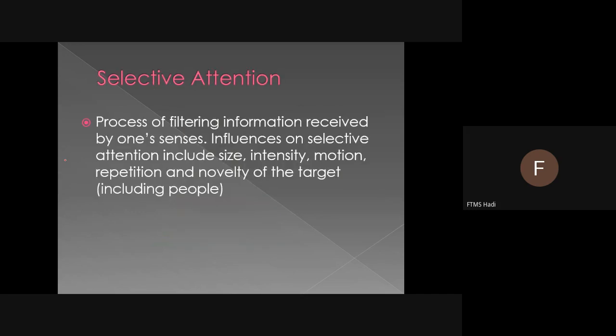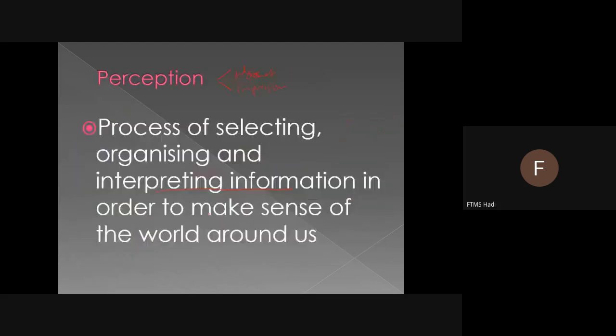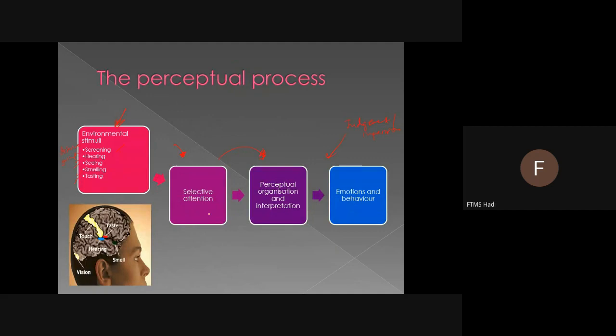So based on the pictures that you saw just now, we can conclude that perception is a subjective thing. There is no right or wrong perception. It is people's right to say whatever they want, or to express their feelings about it. Okay, so let's have a look at selective attention, the second process.